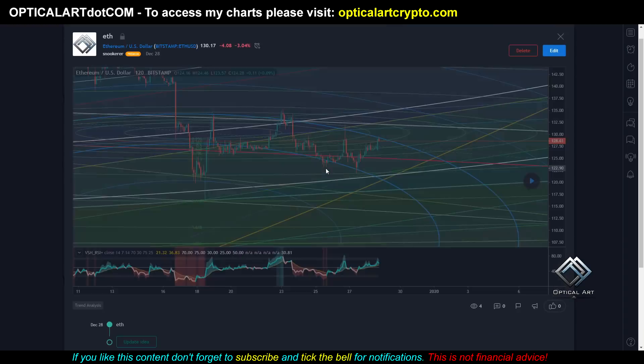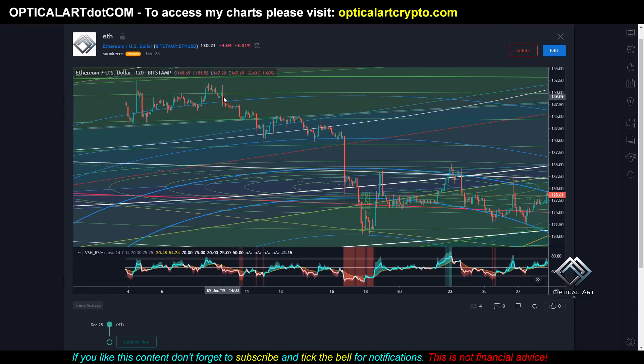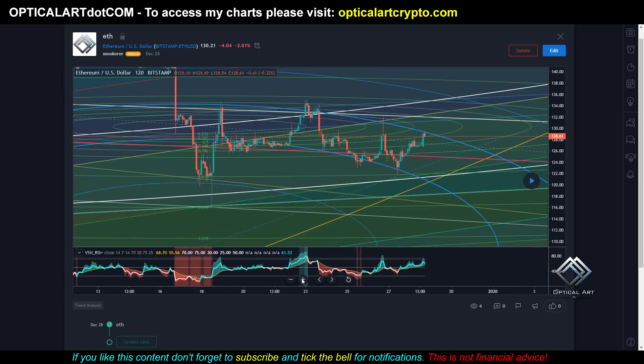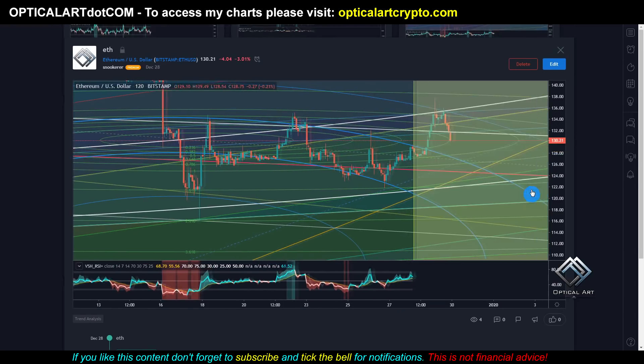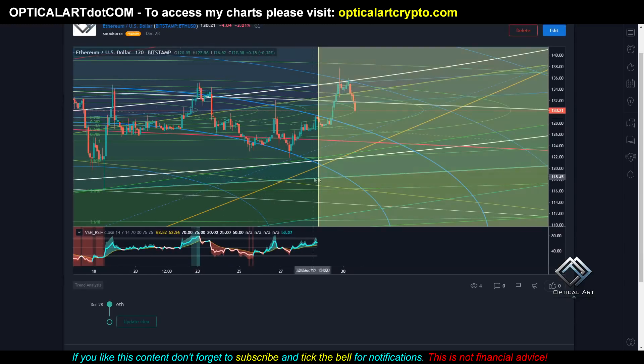This is Ethereum, and this chart worked out really well. Price has been respecting this blue fib circle — finding support on it, dropping down to the next one, then the one below that. As soon as it dropped past a blue ring, it came all the way down, got stuck in this channel, dropped to the next blue ring, went back up, found resistance on a blue ring. Right now it's caught in this channel going up and down. It made it above one blue ring but got topped out right at the next blue ring, and now we're coming back down. If we continue down, the target is $127.33. If we push back up, your target would be roughly $133.89. And if we push further down, there's a lot of support on this green line, so your first target would potentially be $118.93.